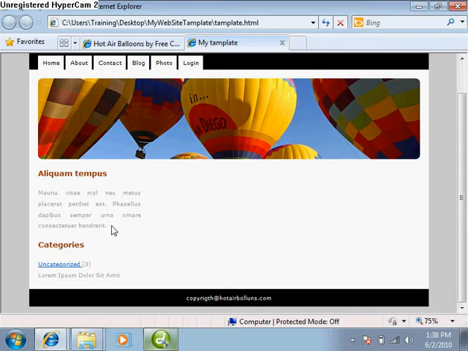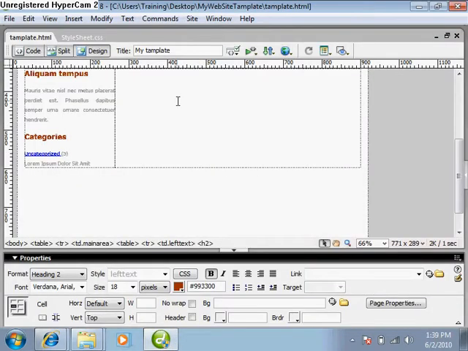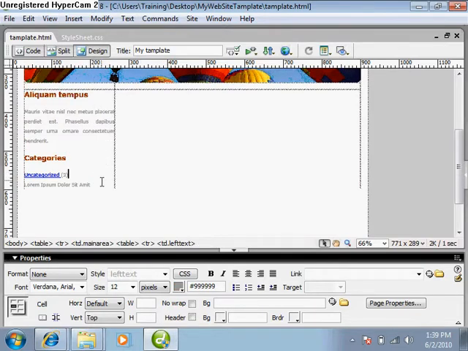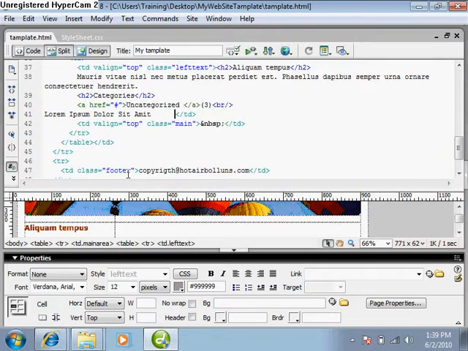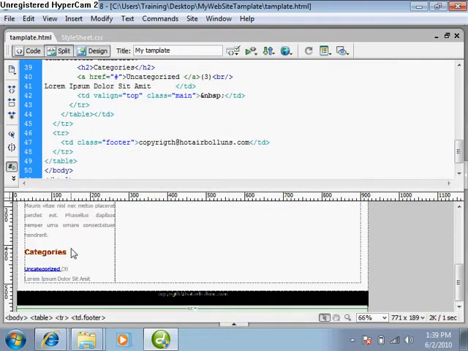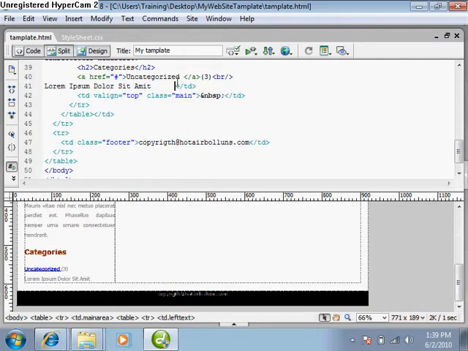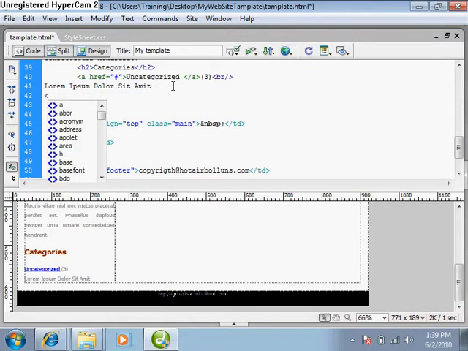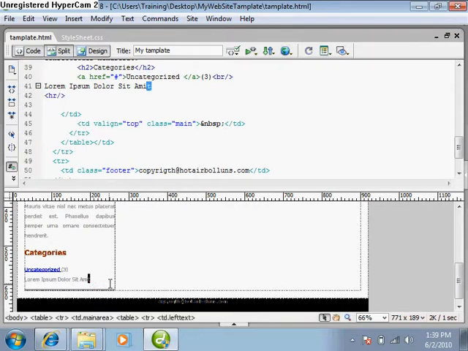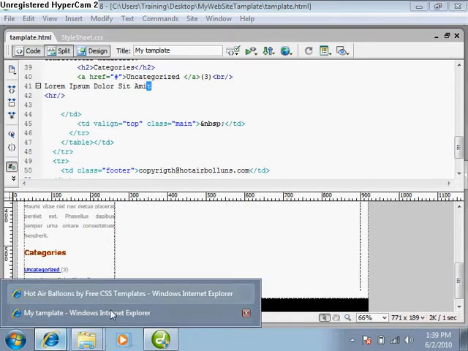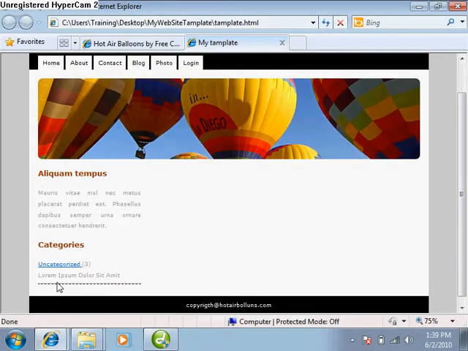For this I just open my template in the browser, in Dreamweaver, and now what I have to do is go to the split mode and just minimize this, and at this place I just write HR, horizontal rule. But if you see this in the browser, you get a solid, no, it is a dashed line.